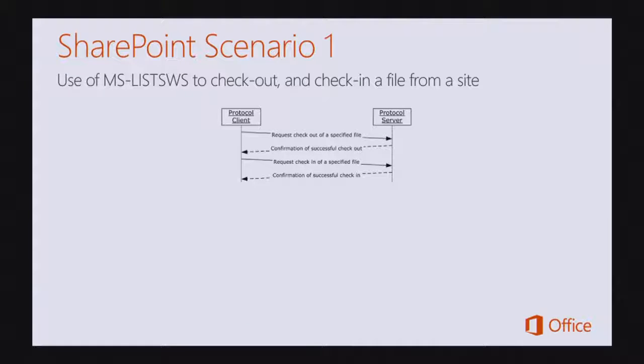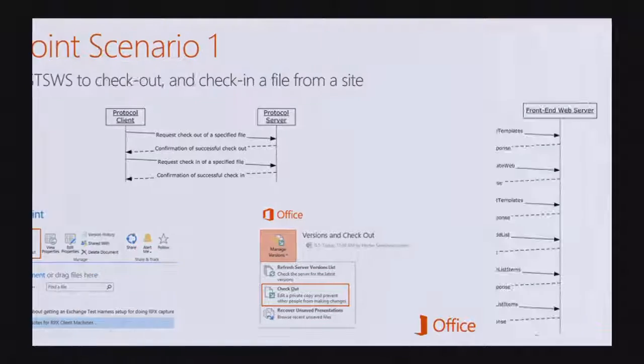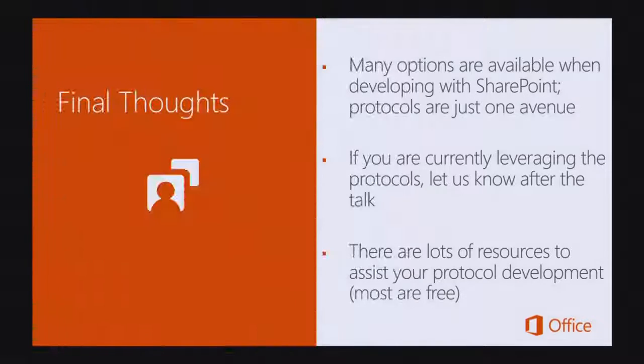In the deck, there are 2 scenarios. You will get them as well. They are very simple, but they help you connect the protocols to the features. In this case, we have the check-in, check-out operation that happens through the list protocol. It's basically a simple web request back and forth between client and server, trying to commit an operation, get through our workflow, and get something happening successfully. So just a few thoughts to close the presentation.